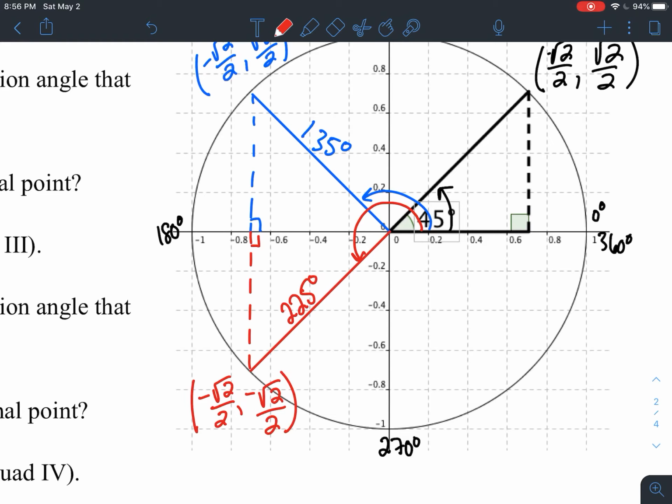Our last one, which we can either follow the prompt or look at it. Why isn't that letting me switch colors? Okay, that's weird. Well, I guess we're going to have to deal with the red for right now.